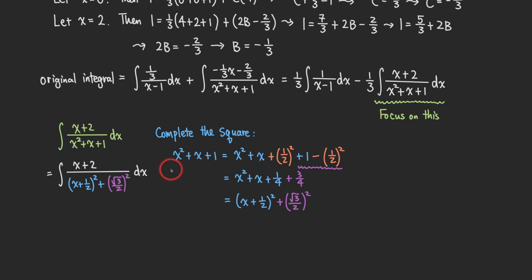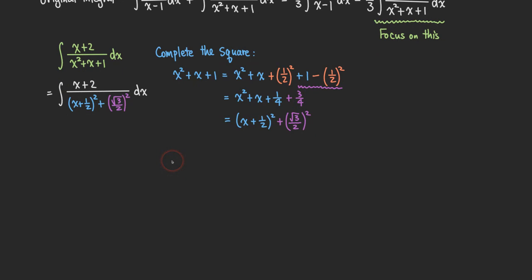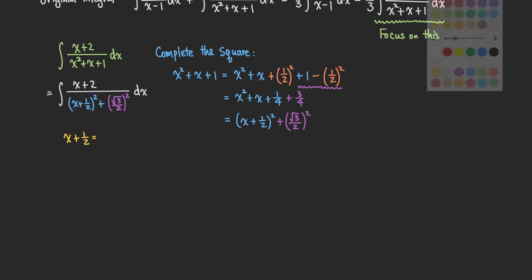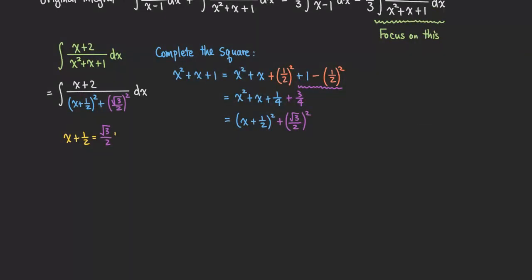Okay, so you may say, what do we do next? We are going to start our trig sub. So let's do the trig sub right now. We are going to let x plus 1/2. You can do a u-sub first, but it's unnecessary actually. It would be a tangent, right? Because there was a plus sign right here. So we are going to get x plus 1/2 equals the square root of 3 over 2, and then the tangent theta.